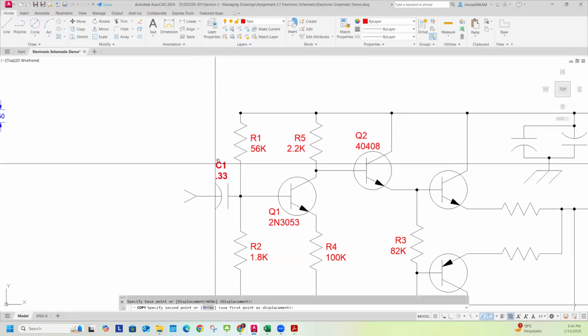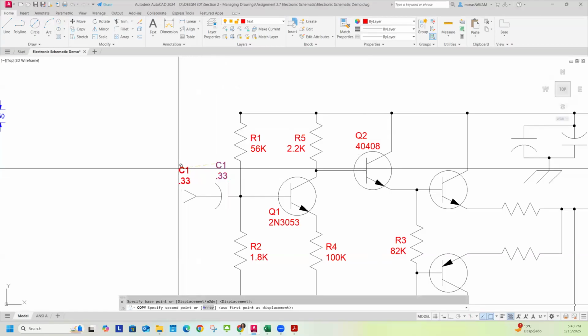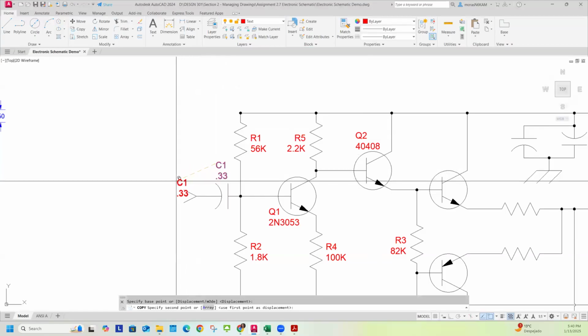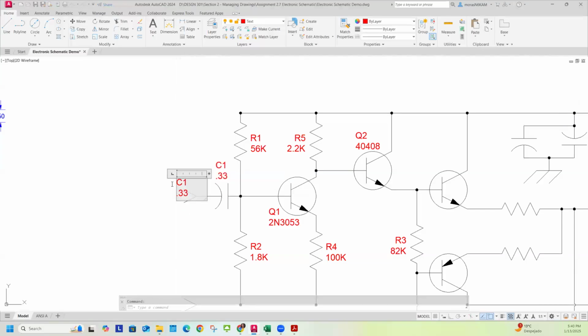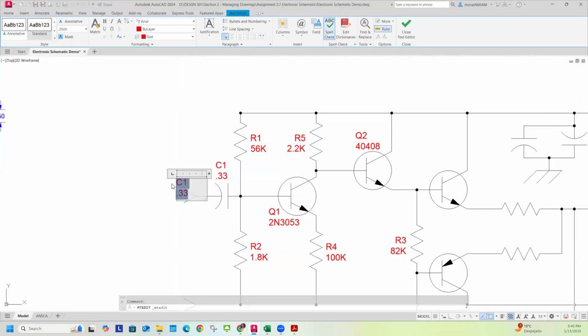And I'm going to copy this and put it like right there. So I could do V in, and I'm going to make this in into a subscript. So my text editor popped up and I can choose this little subscript button right here.